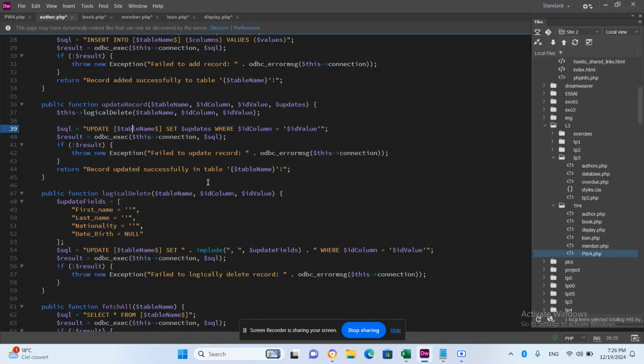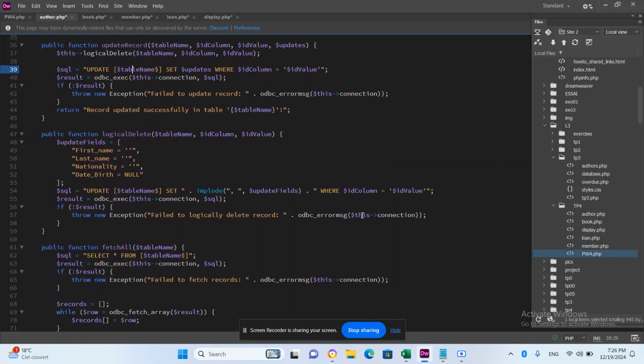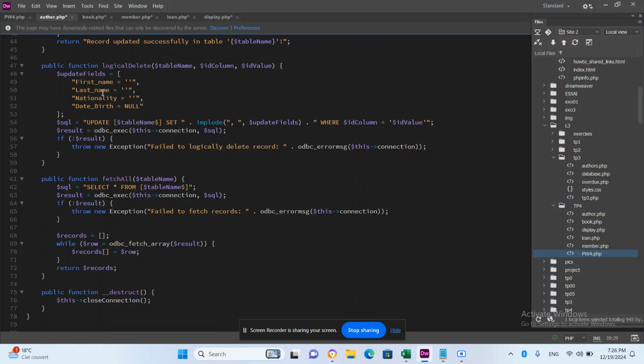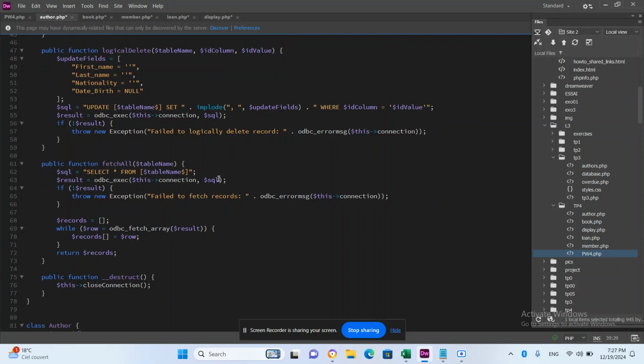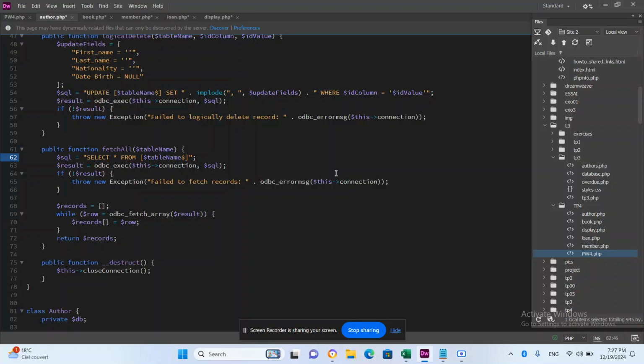And then we get the error or success messages. This is the logical delete function, where we just update all fields into a blank space. And this is how we change it here.